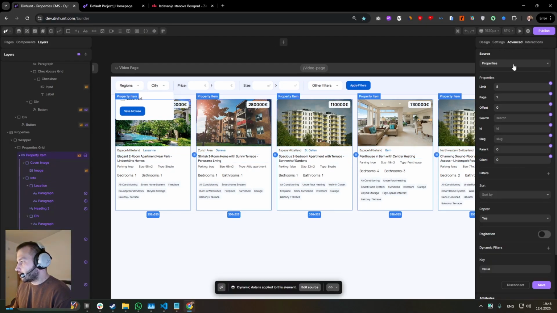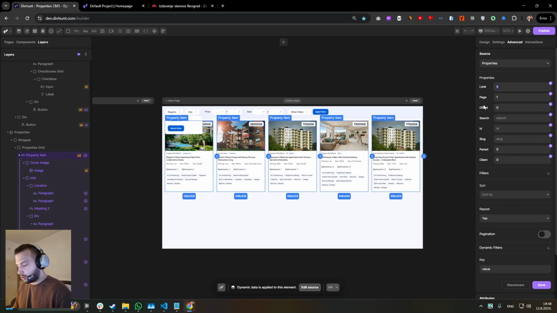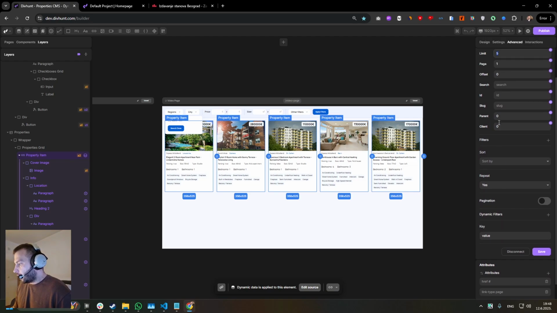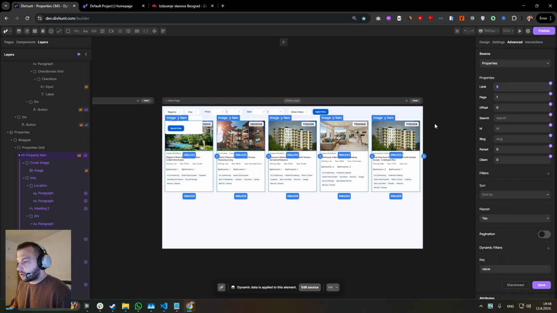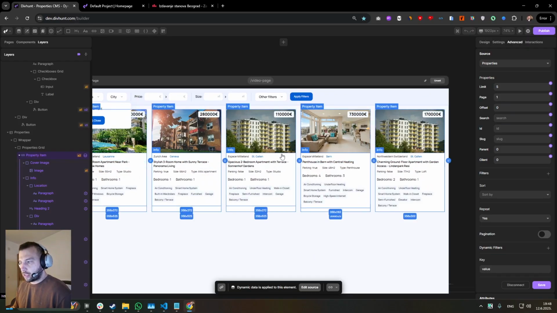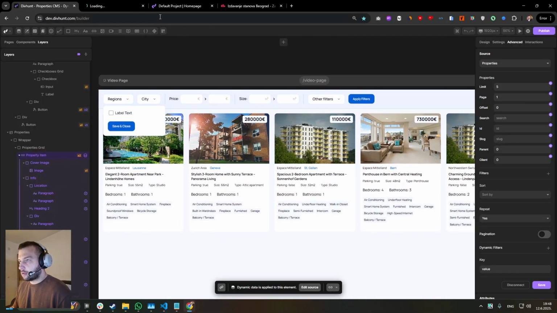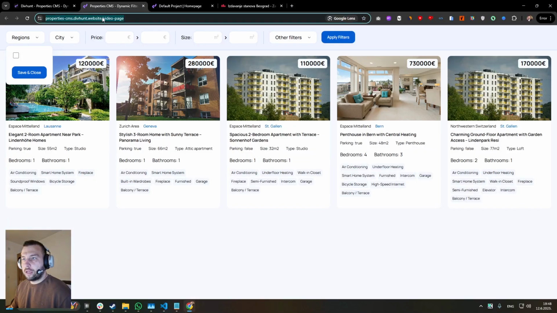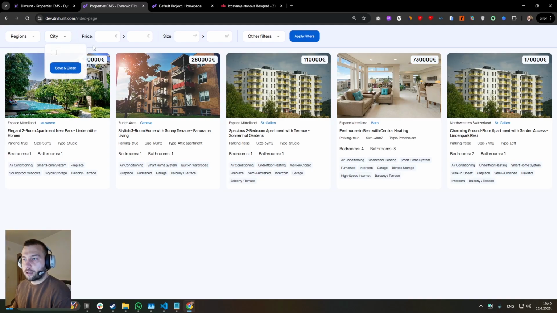So if I go to the advanced tab here, you will see that these items are already connected, and it is limited to 5 items, and it is showing 5 items for us. But these filters don't work now. So if I open this page, you will see that nothing actually works. These dropdowns are not there because we didn't connect them yet. If I type price and click here, nothing is happening because nothing is connected.